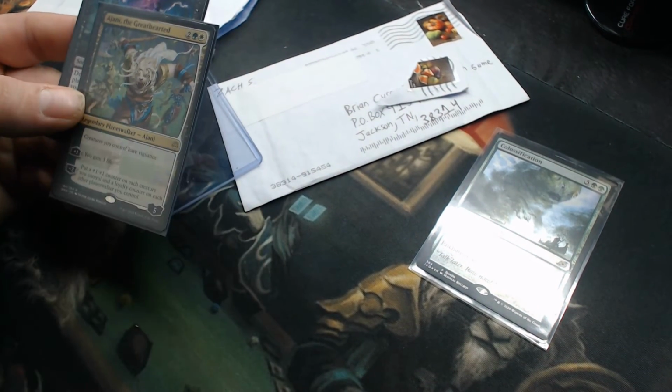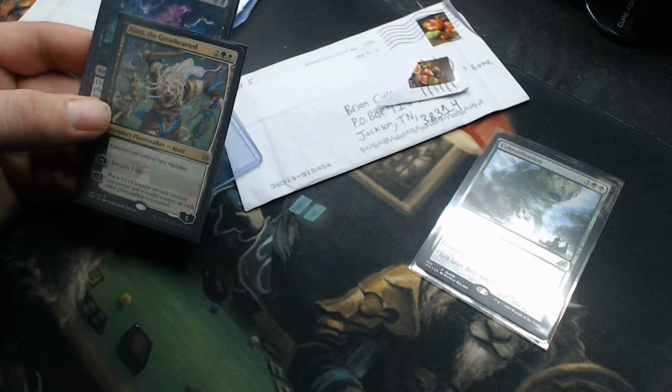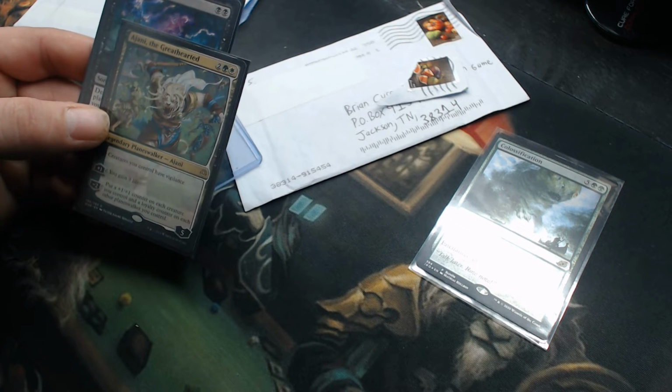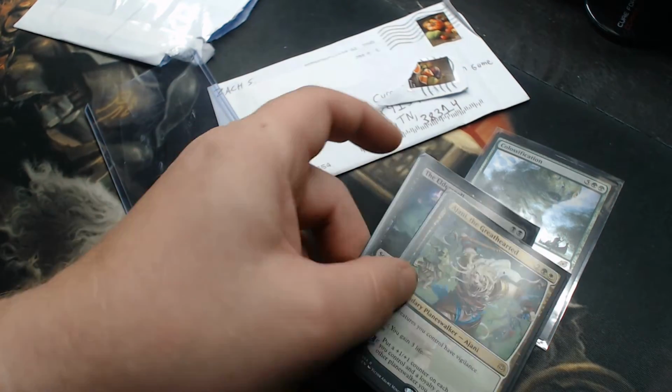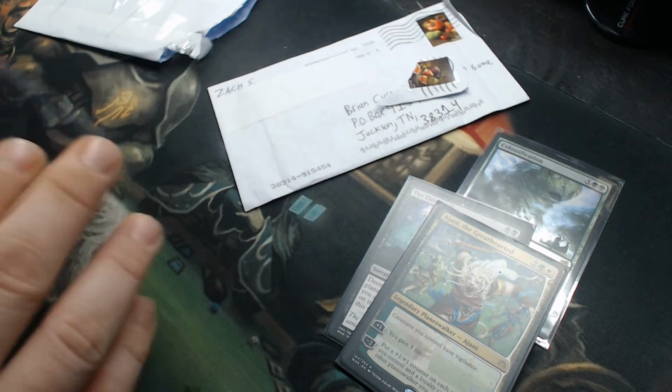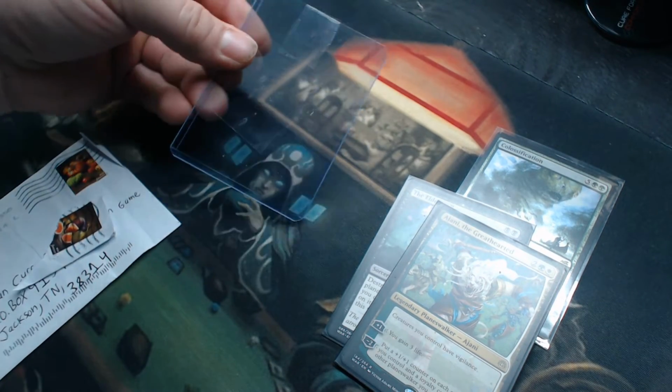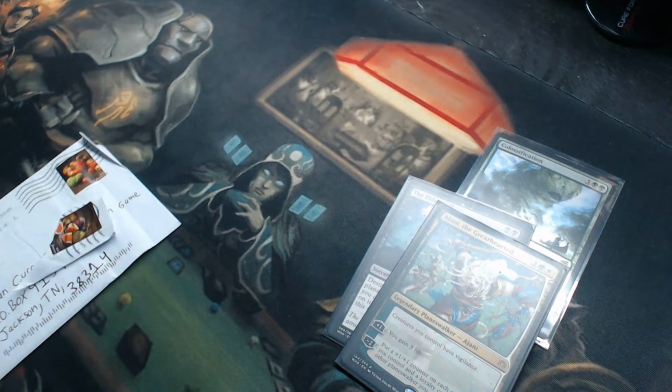That's the Elder Spell and a Johnny Greathearted. Those two, I know exactly to which decks those are going into. Yeah. Awesome. Thank you, Zach. Let's better save these things. These things are like gold.